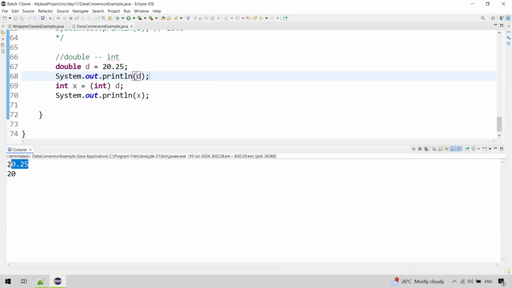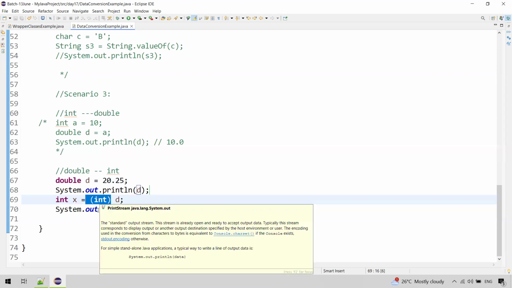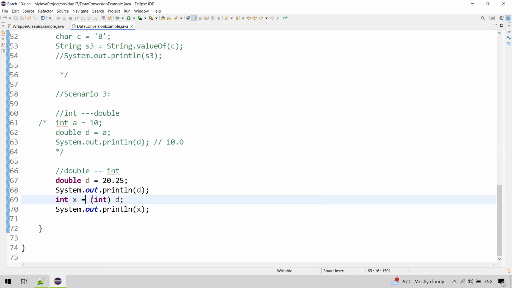So see, double can actually display the decimal value, but if you convert that explicitly into integer, first of all, it is not converted automatically. But if you try to explicitly convert it, this is how we can convert. This is double, I know, but please convert that into integer is what we are saying by specifying this int data type, the int keyword, in braces.